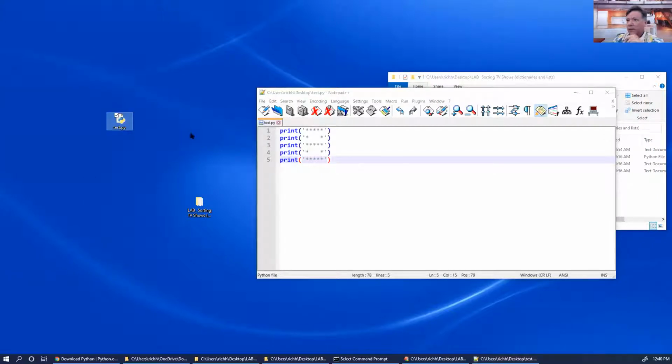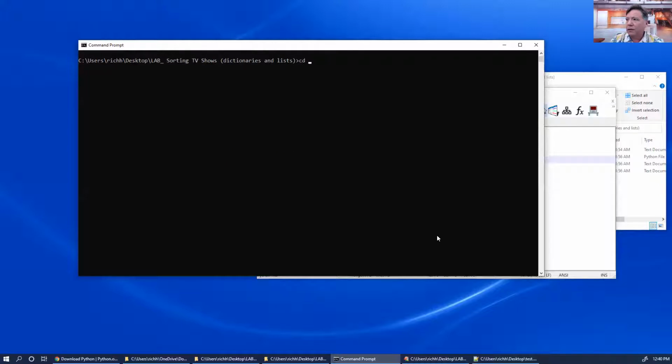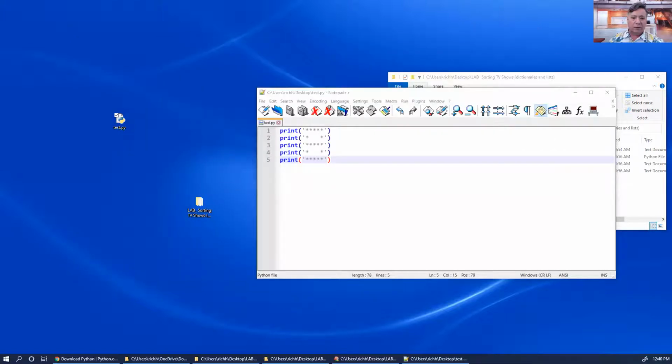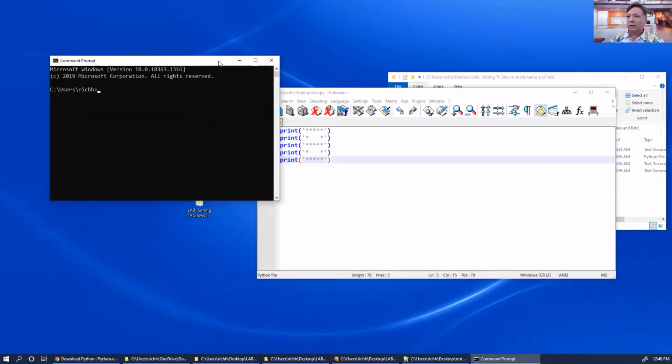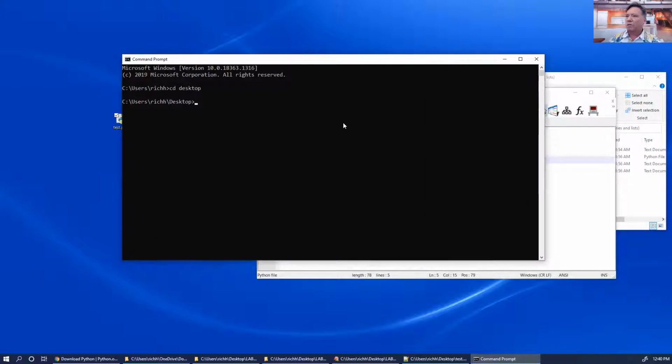That's this. And then I can go to, let me just clear the screen. I go back to my desktop. When I open it up from nothing, it looks like this. I don't know if this is how it is with yours, but I just do a cd desktop, and I'm at the desktop. And I've installed two versions of Python. For some reason, I've ended up with two versions of Python.